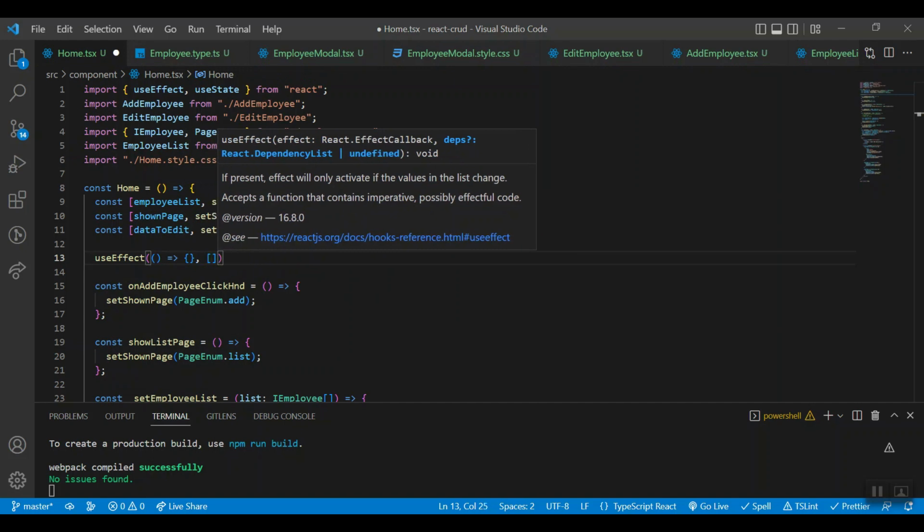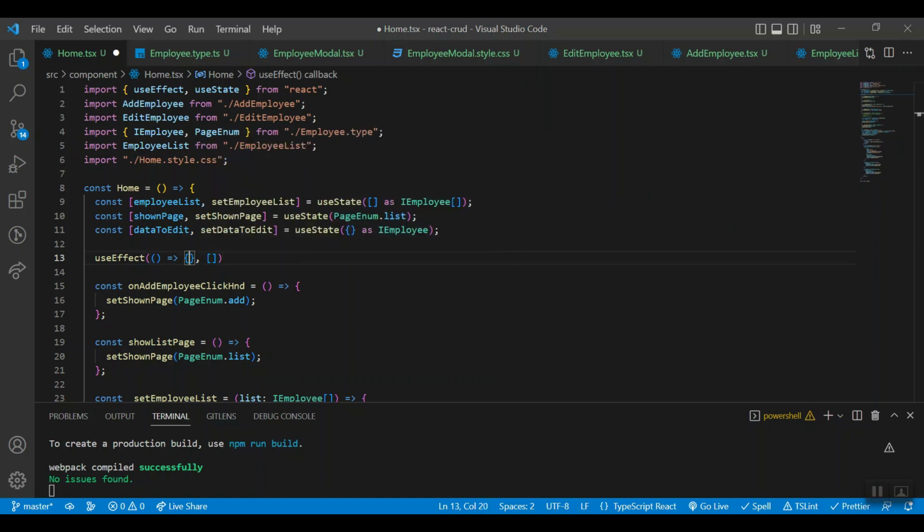This condition is for how many times we need to execute this function from useEffect. If I write an empty array, it will only call once. If I don't write anything, it will be called every time I update any of the properties like employee list, show page, or data to edit.